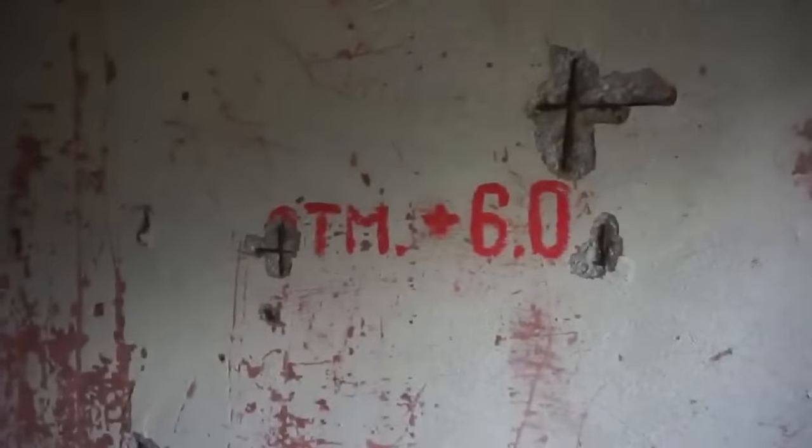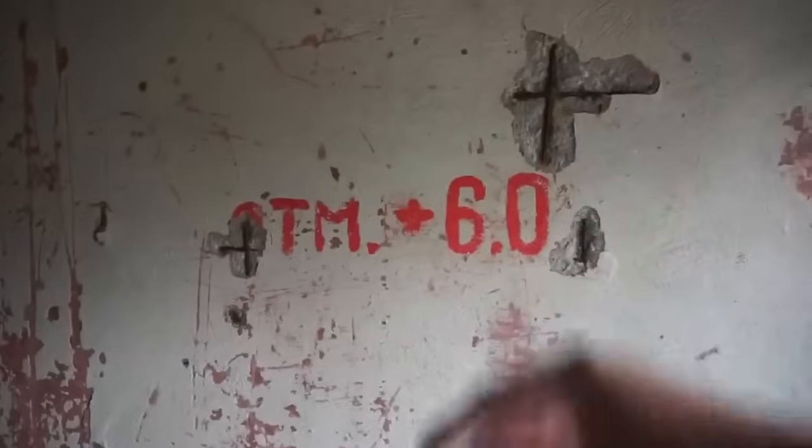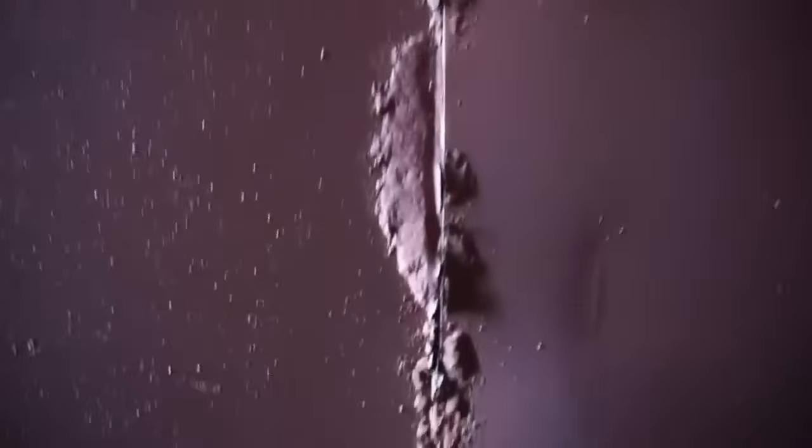So guys, we're in reactor number 5, and that 6 on there means that we're 6 meters above the ground level. This is absolutely incredible. I can't believe we're in reactor number 5. There you go, guys. We've now doubled that and we're 12 meters above the ground. But guys, that red metal that I was showing you outside reactor number 5, we are actually inside now, and you can see closer how quickly they welded these sheets of metal together. Look, that's not a good job at all. But they just wanted to get it up as quick as possible to stop radiation getting into this reactor.